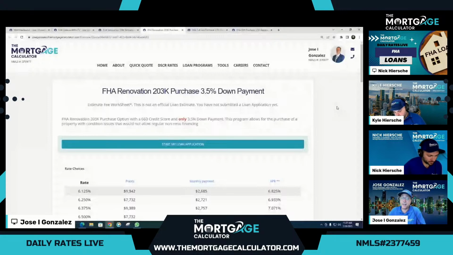Because what could happen if they were on the streamline and you bring in the HUD consultant is, the purpose of the HUD consultant is to come in, walk through the whole property and make sure that there aren't any livability issue items that are not being addressed, right?